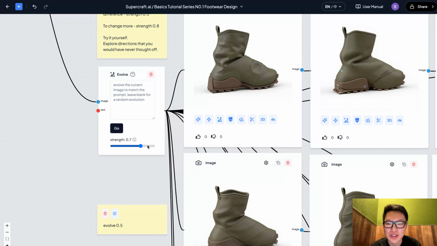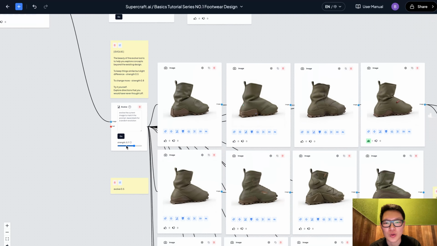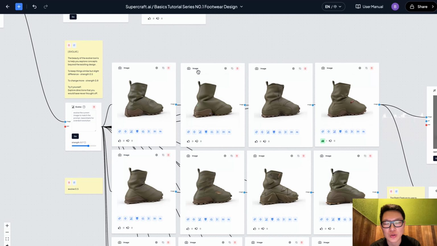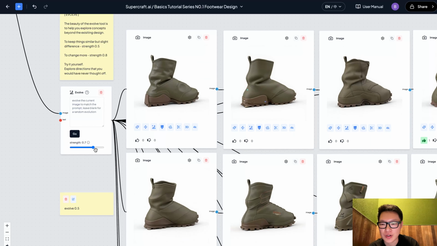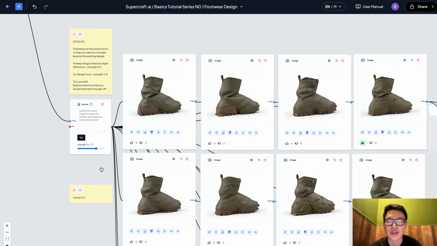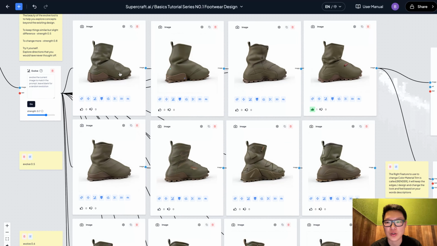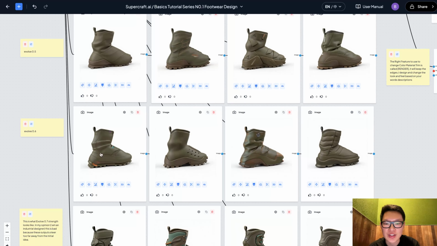And please take notice of the strength parameter. If the strength parameter is low, you will get results that are similar to your original design. But if the strength parameter is high, the design will go very different from the original, so there's more variability. The first two rows here are, in my case, a strength parameter of 0.5, and then this row right here has a strength parameter of 0.6.